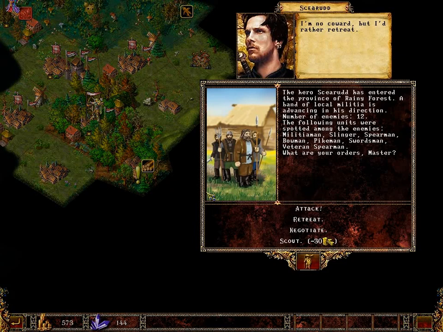The hero Skirud has entered the province of Rainy Forest. A band of local militia is advancing his direction. 12 enemies. Militiamen, slinger, spearmen, bowmen, pikemen, swordsmen, veteran spearmen. If we had the ability to lower their stamina, we might actually be able to win this fight, but not with what he currently has. Let's negotiate.